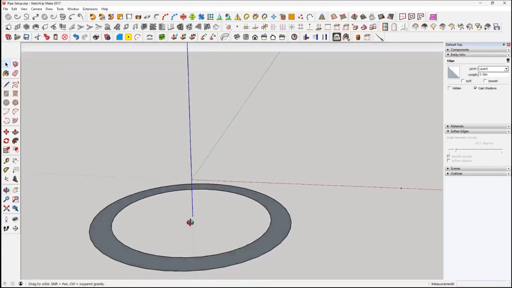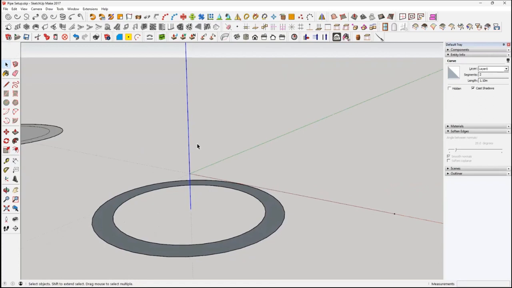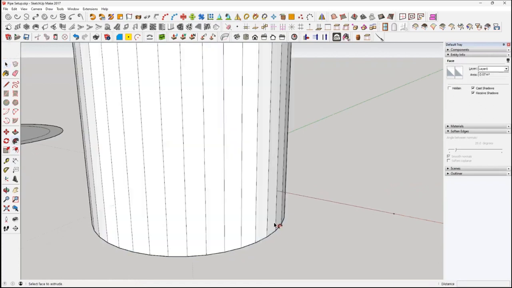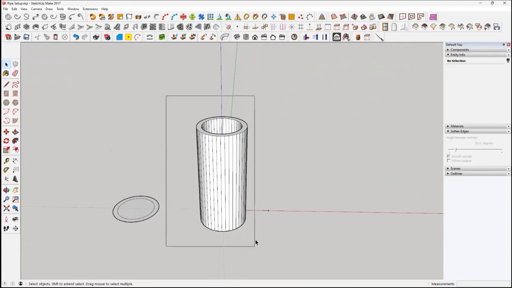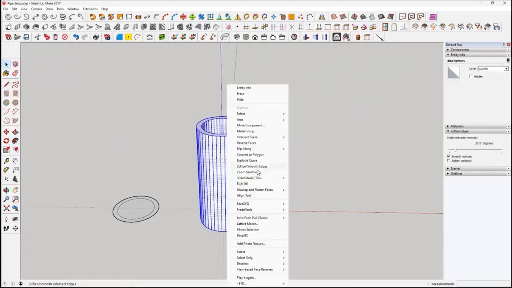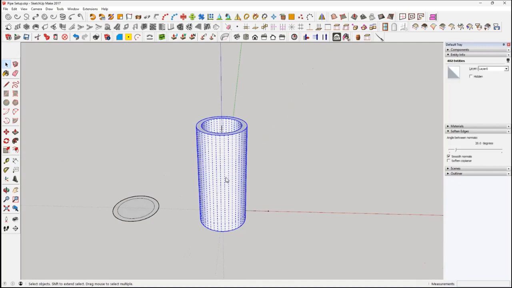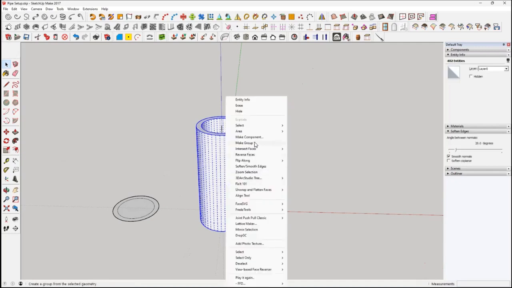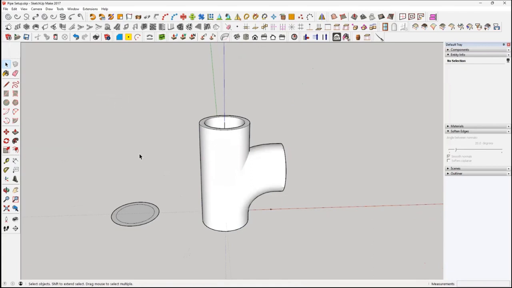It's the same again. At the bottom, we've got the loose bit, and then we've got the other bit. So click on the bottom, do a Control, click on the up, and then weld it together with Super Weld. So it's one item. Click on the line going up, Follow Me tool, and then we click on there. And then we've got our up pipe. So if we highlight this, right click, and there is a soften smooth edges. Do that and it just softens the edges for you. Triple click, right click, make a group.